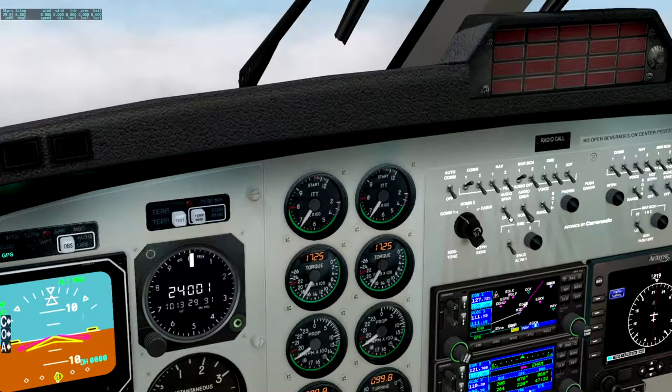But in fact, you should be able to put the speakers on audio. Here we are. Look. It puts the audio on speaker. So now what happens is if anybody shouts at you, you can hear it. It actually comes out of the speakers on the dashboard. So if you were in the back, joining the Mile High Club or making yourself a cup of coffee, then you could hear the fact that air traffic control wanted a word.